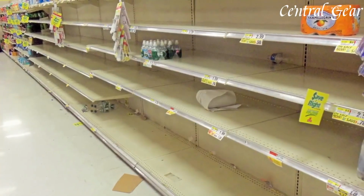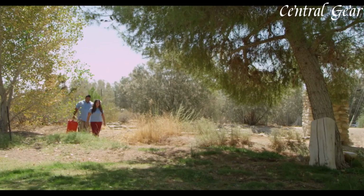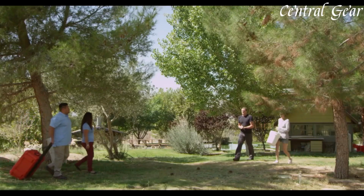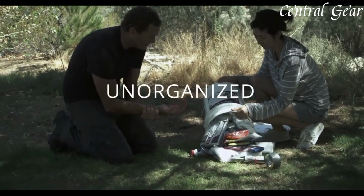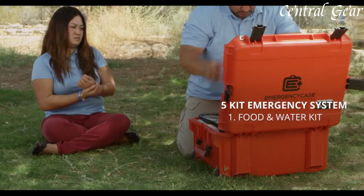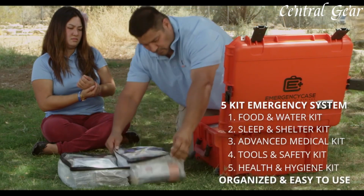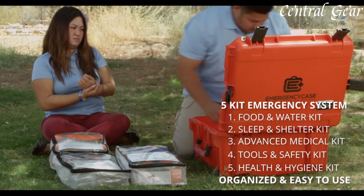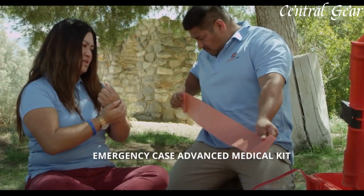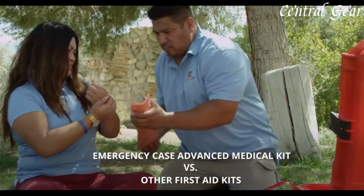Inside, you'll find a comprehensive array of items including non-perishable food and water designed to sustain a family for up to 72 hours. The case includes a first aid kit stocked with medical supplies to handle a range of injuries and health concerns, along with hygiene products such as hand sanitizer and wet wipes to maintain cleanliness. For emergency communication and navigation, the kit features a flashlight with extra batteries, a multi-tool, and a whistle for signaling. The inclusion of thermal blankets and a portable radio ensures warmth and the ability to stay informed with emergency broadcasts.